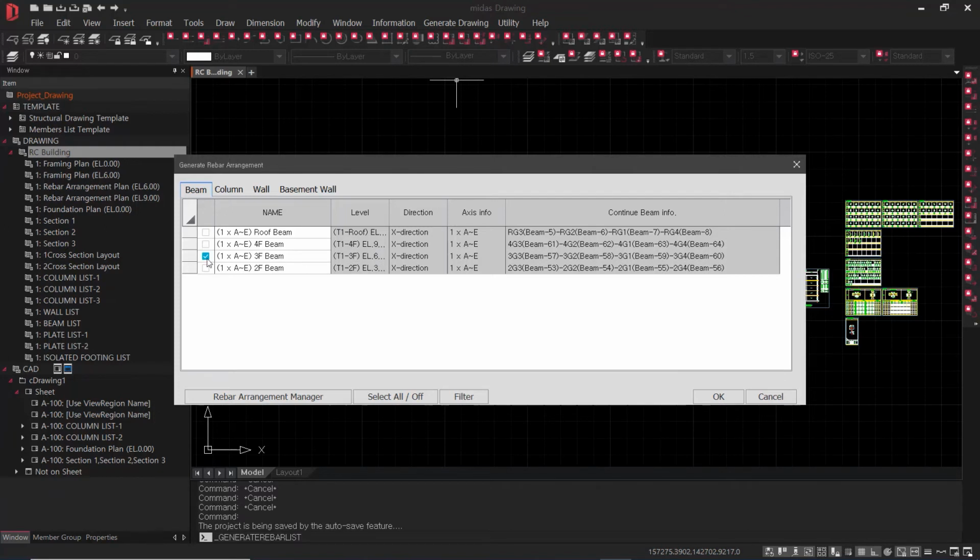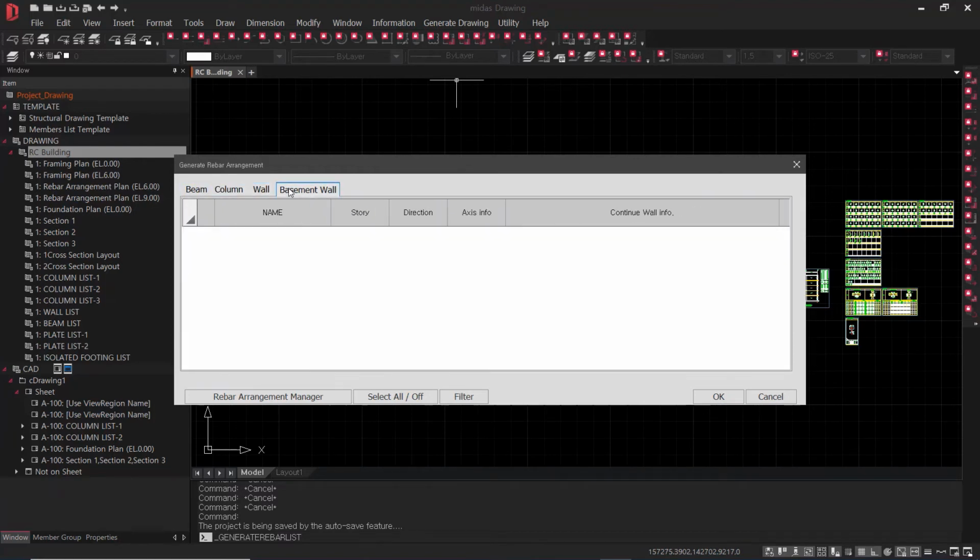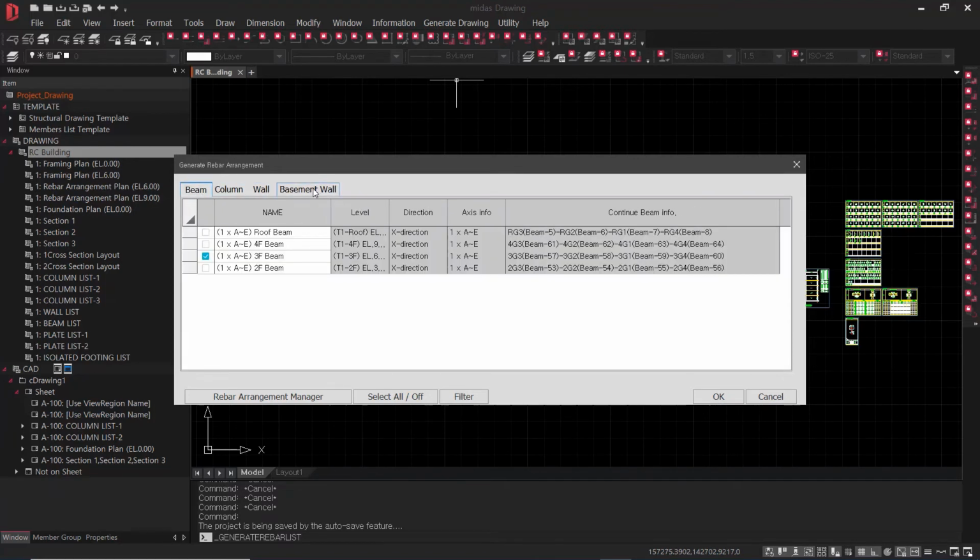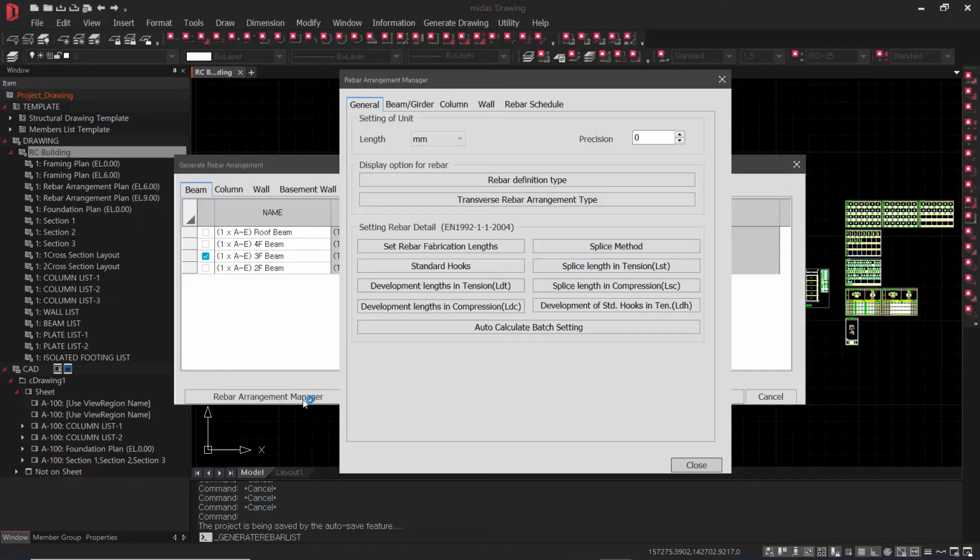And you can check the information by clicking the tab for the column, wall, basement wall in the dialog box. Returning to the beam tab, click the Manager command at the bottom of the dialog box to explain in detail the drawing principle and expression method of the detailed drawing.